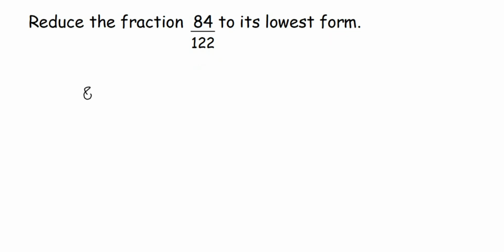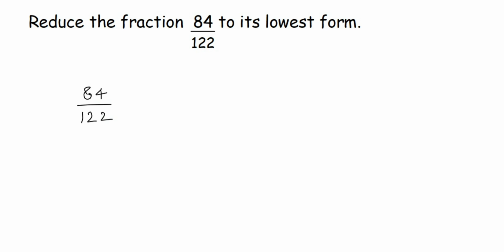So we have 84 by 122. Now, there are multiple ways of doing it. You can use a common factor, any common factor, or you can use the greatest common factor or the highest common factor, HCF, of these two numbers, or you can just keep on cancelling it with whatever number you think both numbers are divisible. At the end, the lowest form will always be correct. So, some may get more steps, some may get fewer steps. It depends on you which number you're taking to cancel these numbers.